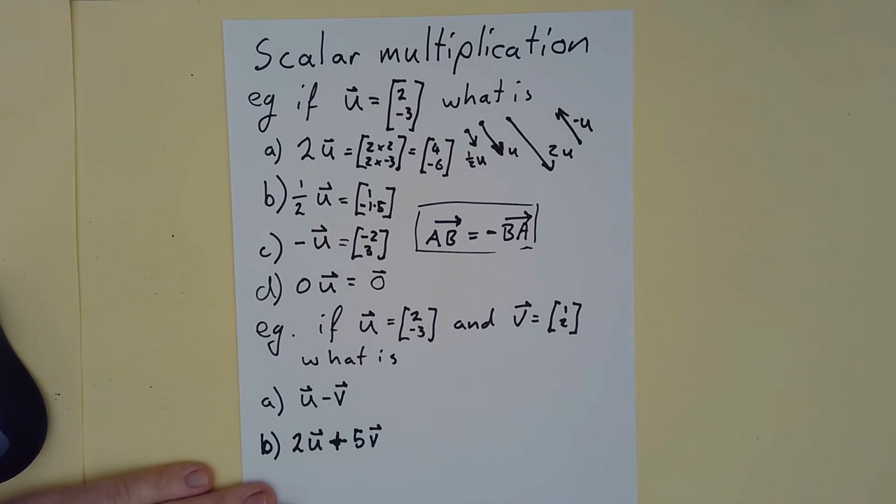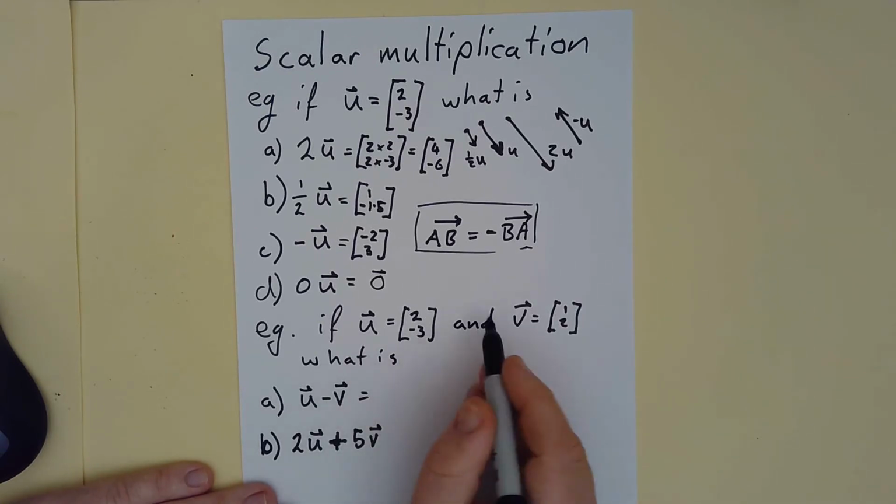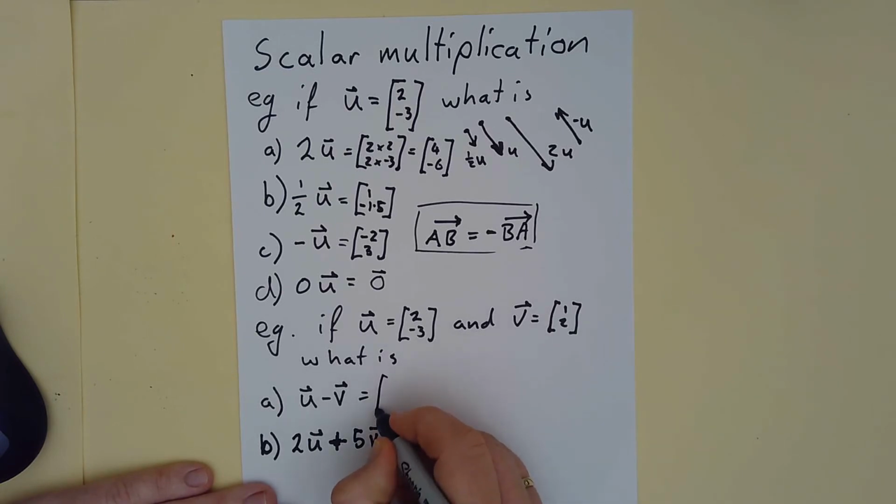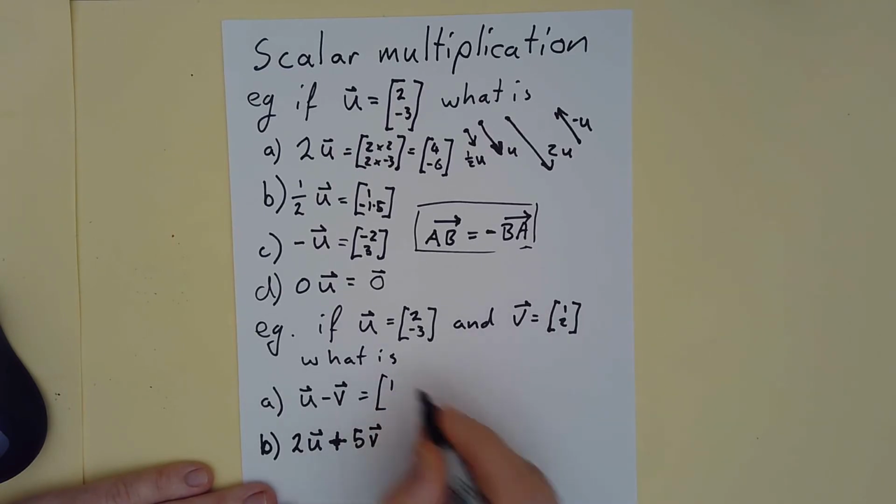All right, now let's put these into practice. What if I now wanted to look at this u and v and I wanted to combine them in different ways? Or if I want to just do u minus v, well, mathematically that is really easy. Because all I'm doing is the same sort of operation with a plus. I'm going to minus these. So I'm going to do 2 minus 1 is 1. Minus 3 minus 2 is minus 5. And that gives me my vector.